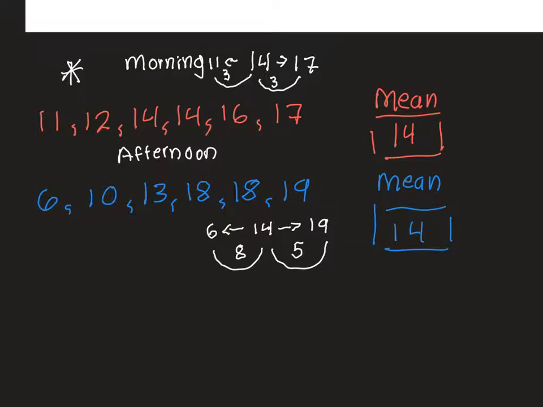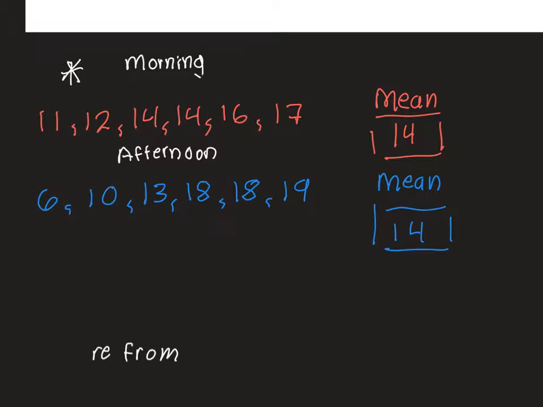Let me teach you a quick trick that won't work forever, but it will work for now. One way to test for variability is to use the range. Now, the range is not the most accurate way to test for variability, but for now, it's going to work for you. So find the range of both data sets and compare the ranges. The data set with the lowest range is your winner. That's the one that's the most precise and most reliable, which in this case, again, is which one? The morning, right? The morning is 6, the afternoon is 18.